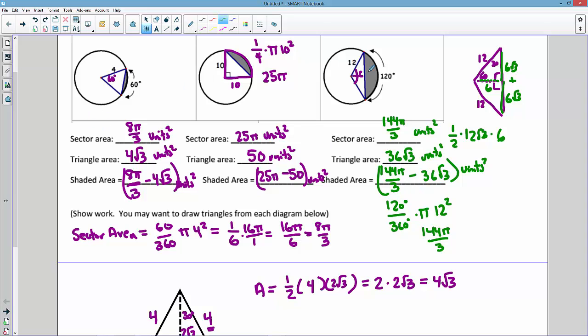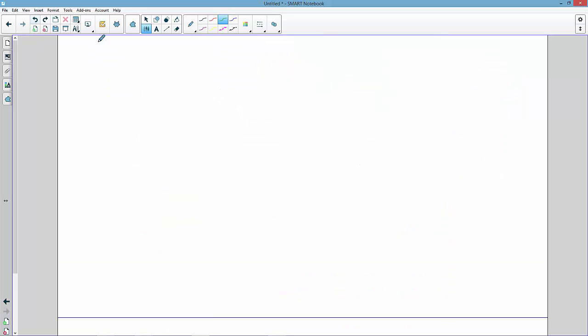Okay, so if you can do these three, you should be able to do all the other problems on the worksheet. We will be posting an answer sheet for that, and I will go over any questions on that when I come back on Thursday. So in the meantime, let's learn some new stuff, okay? So we're going to do section 7.6, and we're just going to call it other areas, other shaded regions.